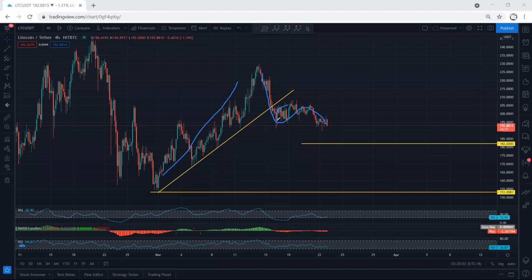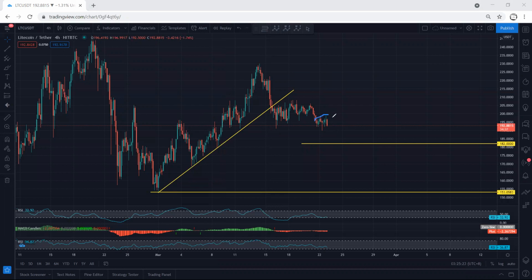We mentioned when the price was within this move, we want the price to retest this low before we get the reversal. As you can see, the price dropped now, but right now we have this correction. Mostly we can expect the continuation. That's why we mentioned if there is a continuation, we can expect the price to drop to 182. Then from there, any reversal we can look for buy.